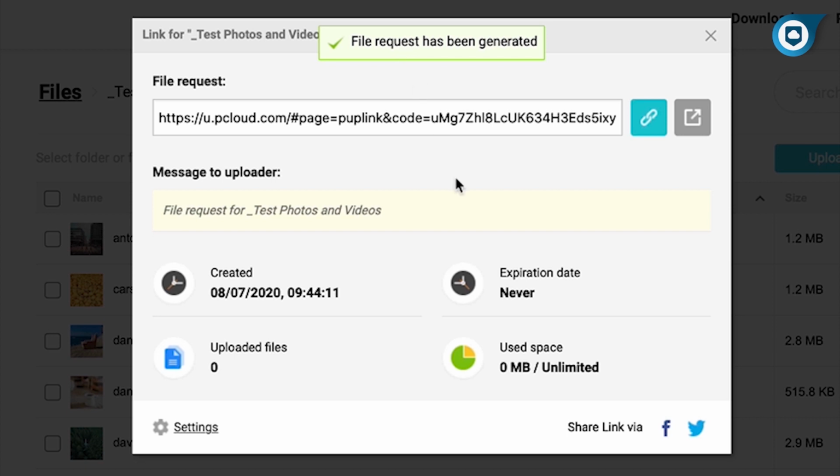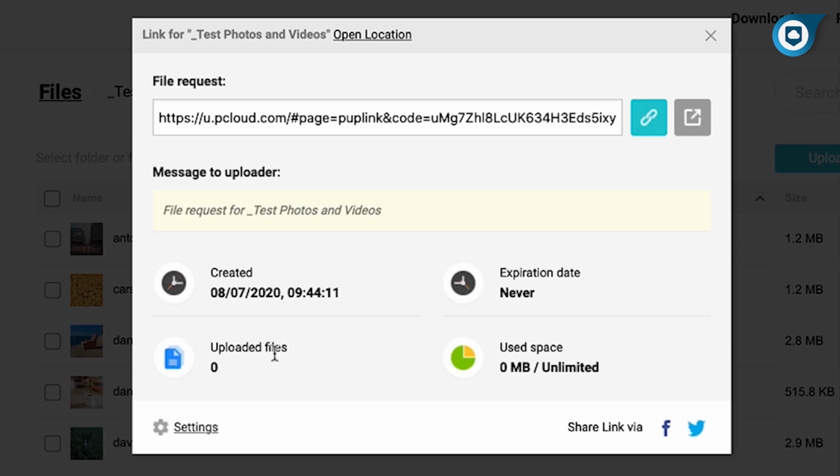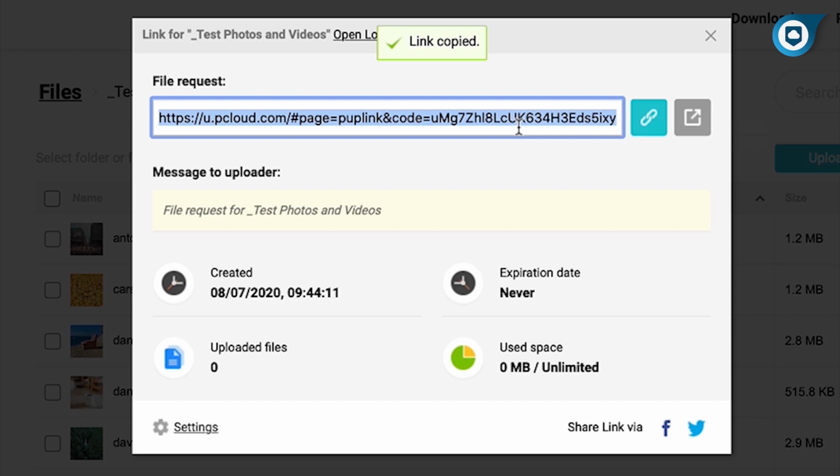And as usual for other shared links, you have certain settings and can add a message for people that are seeing these file requests. You can add an upload limit if you don't want to have people upload too much to your folder and then use up all your quota. And you can set an expiration date, which is also quite useful. Now, the only thing that you need to do now is basically copy this link and then share it to other people that should have access to the folder.